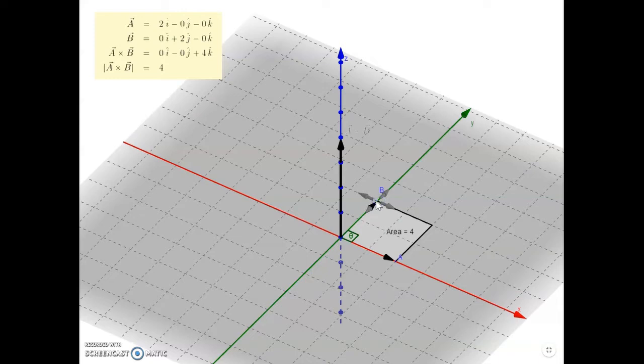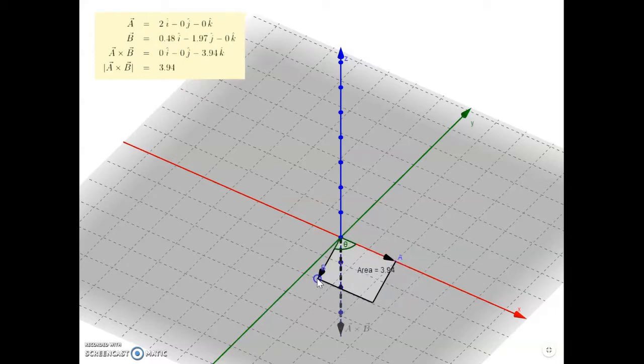We can change things a little bit more. So remember, this cross product is perpendicular. If I slowly rotate B so it is more and more parallel to A, when the two of them are perfectly parallel, they're both only in x, you can see we don't have a cross product anymore. It's equal to 0 because there are no perpendicular pieces.